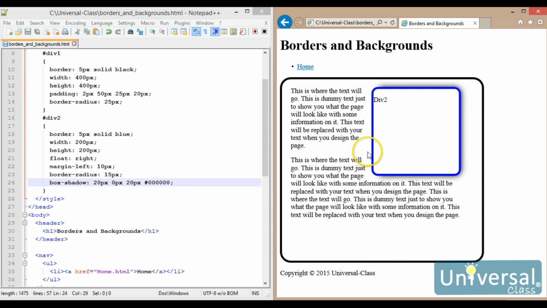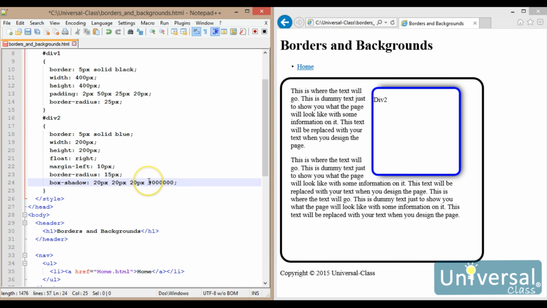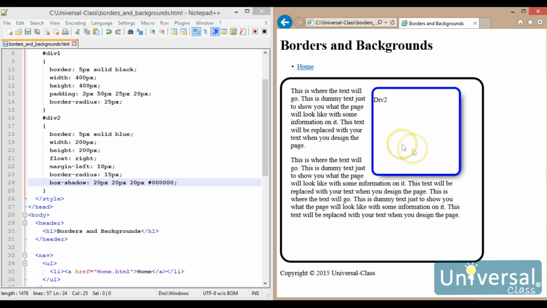And now I also want to move it down a little bit. So I moved it 20 pixels to the right. I want to move it 20 pixels down so that way it looks like the sun is shining from the top left corner. And when I save this and refresh, now it is moved over and down, and now it looks like the sun is shining from the top left down over it, and it looks like the shadow is behind it to the right. All right, so it just simply gives it a little bit of life.